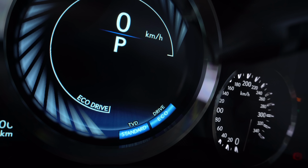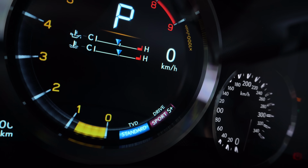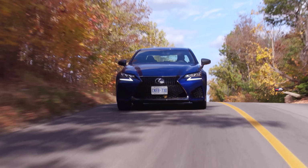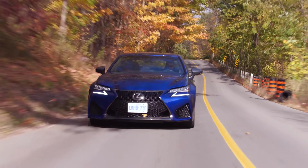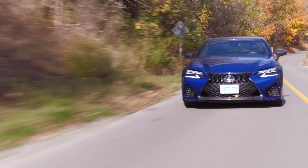So let's talk about these drive modes quickly. We've got normal, if we click the button down, then we've got eco, we've got sport S, and then sport S plus. And I love the gauges, the graphics. The gauges are great, but I've been driving exclusively in sport S plus. It's absolutely my favorite mode. And you've been driving exclusively in paddle mode, right? Yes, I have. So I was driving in automatic mode, and through cliche corner, when this thing downshifts, it totally unsettles the car on a turn. Oh, because it doesn't rev match perfectly, so the back end kind of steps out? Yeah, I'm like, what are you doing this to me? Yeah, I did notice that as well. So definitely just drive this in manual mode when you're gonna have fun.